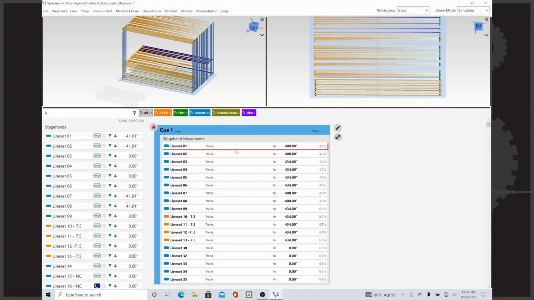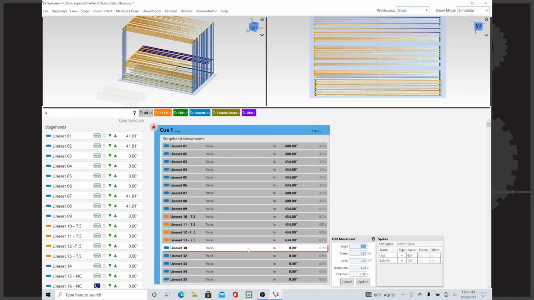I think one of the cool things about this is that it feels a lot more optimized for running the show, in the sense that we know you're going to run the show more often than you're going to write the show. In Spikemark 4, you had all of these live editable boxes everywhere. And now you really see this kind of read-only view most of the time. If I want to edit something, and you can see my little highlight as I'm mousing over, I click on it, and I get a little editor popped up.